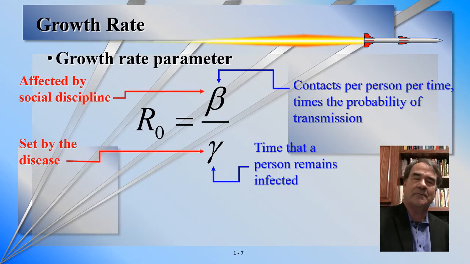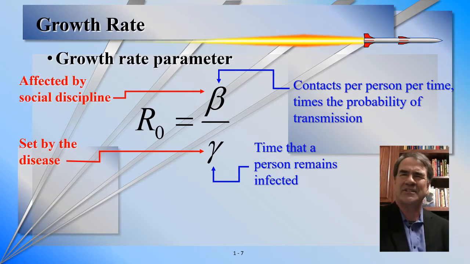Now, the parameter beta can be changed by social distancing and other social norms. But the gamma is kind of set by the genetics of the disease. A certain disease, once you have it, the average person will take a certain amount of time to recover and no longer be infected with the disease. So the gamma for a given disease is more or less constant, but the beta is not. The beta is something that can be changed whether you wear a mask or if you deal with social distancing, or if you don't, it'll change that R0 value a lot. So the R0 value is an incredibly important parameter in trying to predict the progression of a disease.